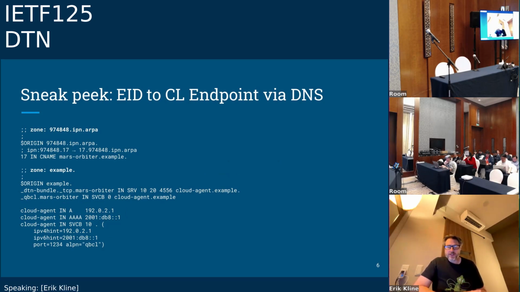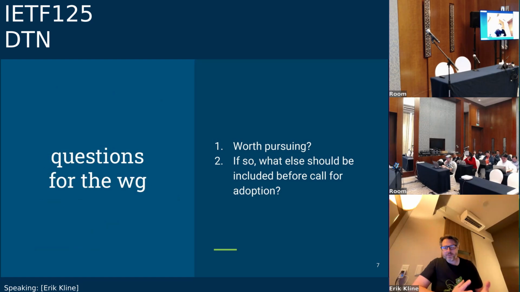Oh, if we do actually get an IPN.ARPA, then it will also be possible to take an IPN number, put it into an IPN.ARPA form, and then just look it up directly, get a CNAME to mars.orbiter, and then begin to do all the same lookups. So that's sort of where this is headed. I think this will make terrestrial delivery quite easy to discover things without having to have a lot of manual config, but it's all just sketched out. Anyway, the document requests these parameters. So I think that's out of time for me.